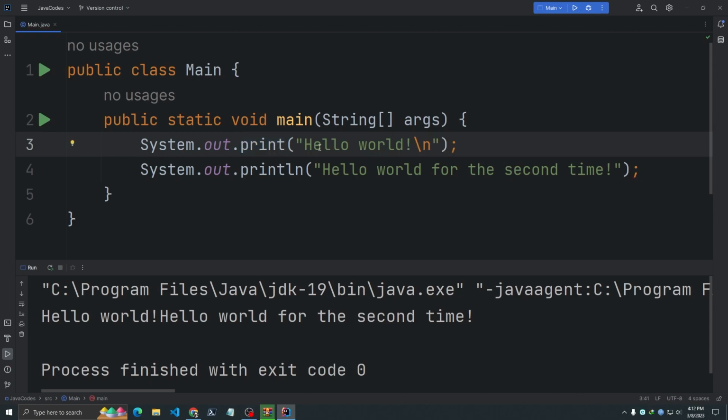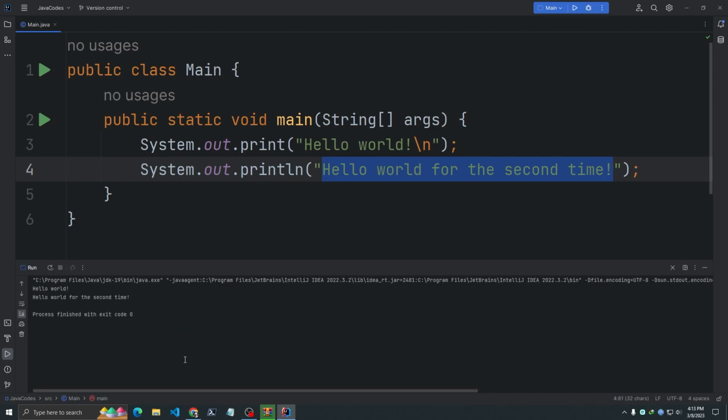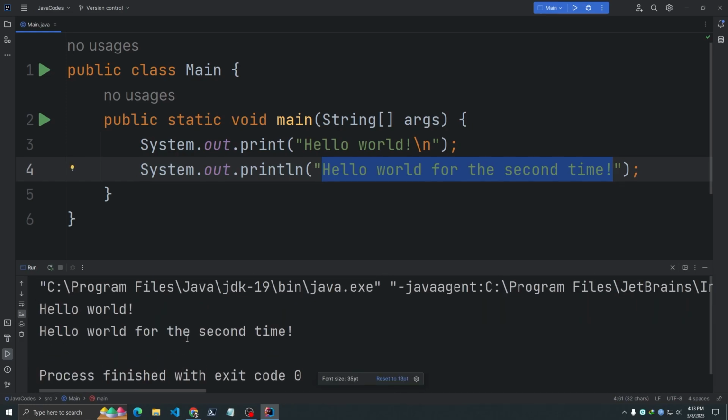It tells this that even though I'm using the print method, so what it actually does, it simply prints the entire string, but after printing this part, it's also getting that I'm calling a \n to specify that I want a new line after this. So it simply adds the new line after this, and I will get this second line in the new line. Let me simply run it again. Now you see the difference, right? So this is how it works.